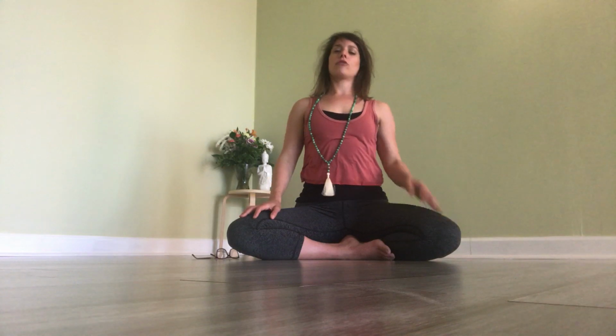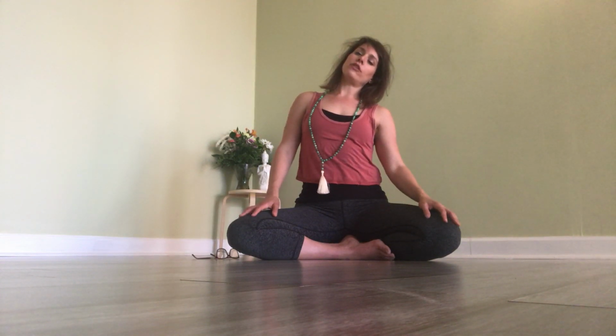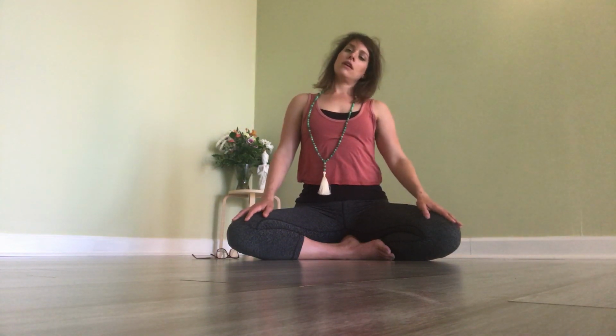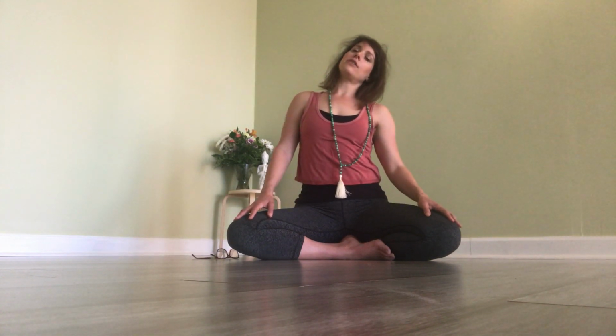Good, so we'll just sit for a moment, letting that head move back. Let's lift from the occipital bone, drawing back and up, breathing length in the neck. Then exhale your right ear towards your right shoulder. Inhale, return to center, and exhale, left ear to left shoulder. Good, inhale, center, exhale to the right, inhale, return, and exhale to the left. Good, inhale, return, and one more time, exhale to the right.